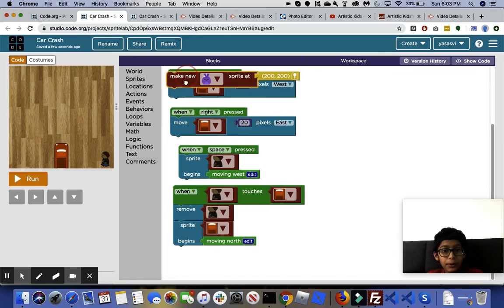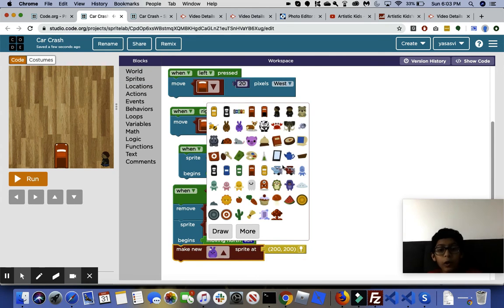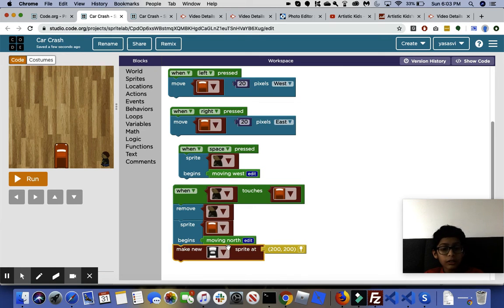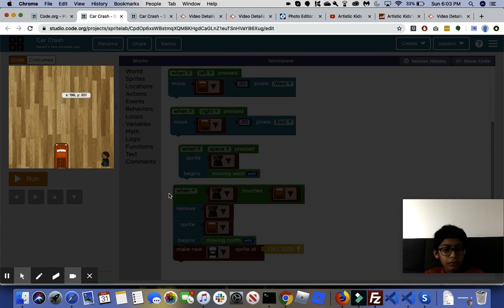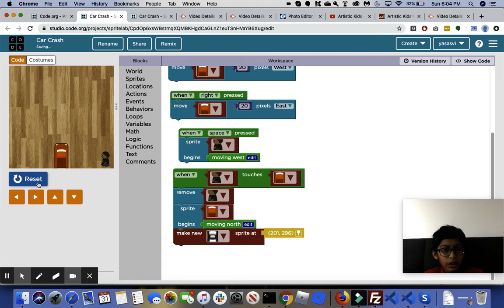So we go into sprites and make the other car, which is going to be this car. So we've got to run.